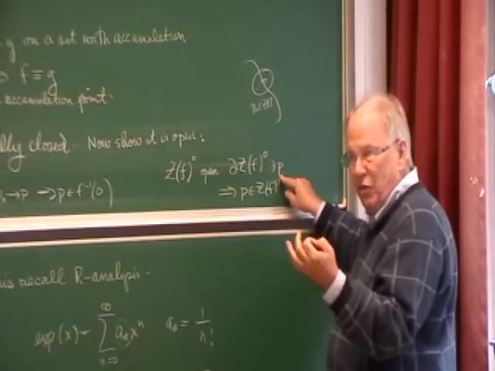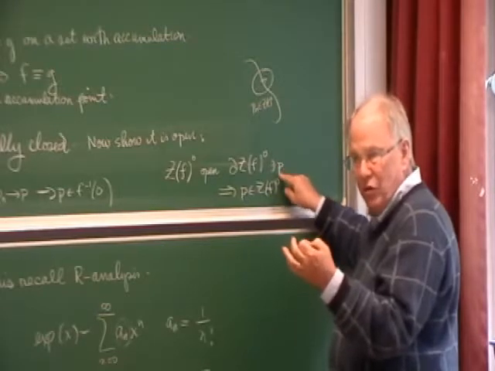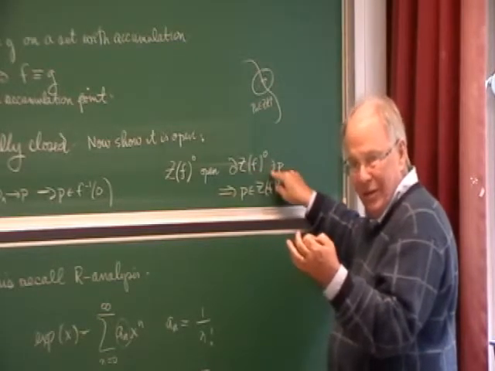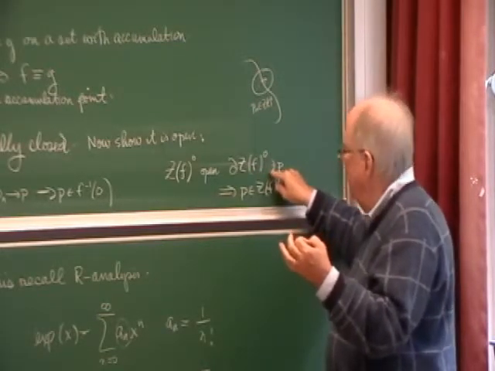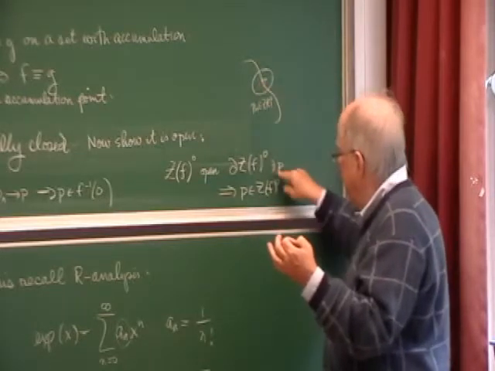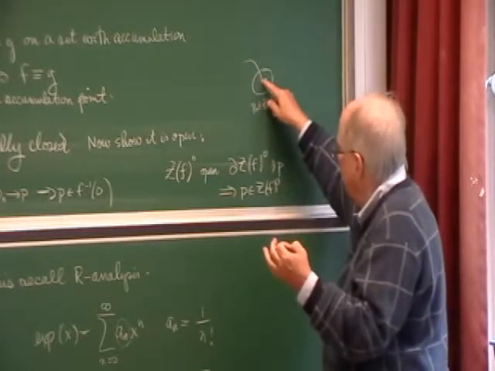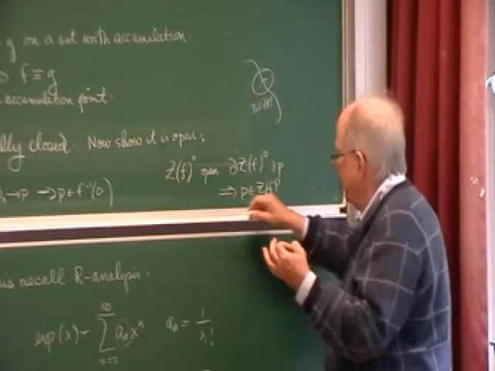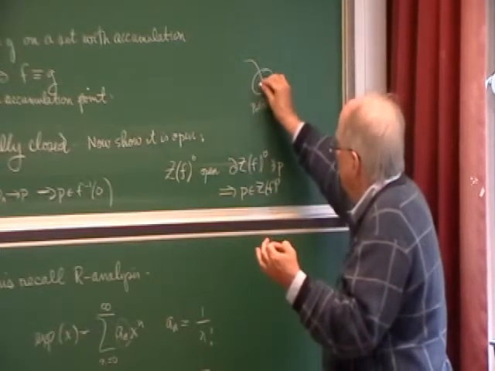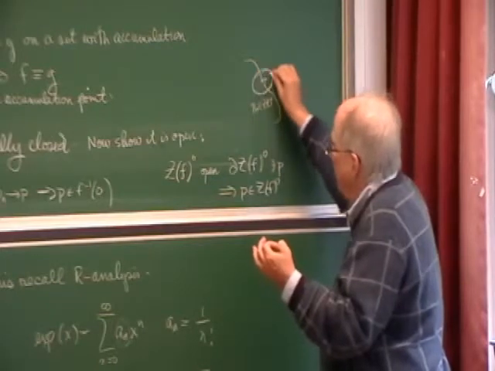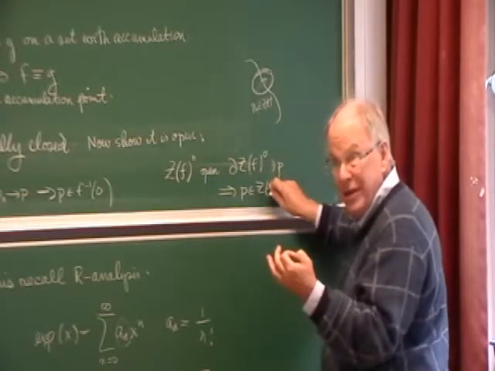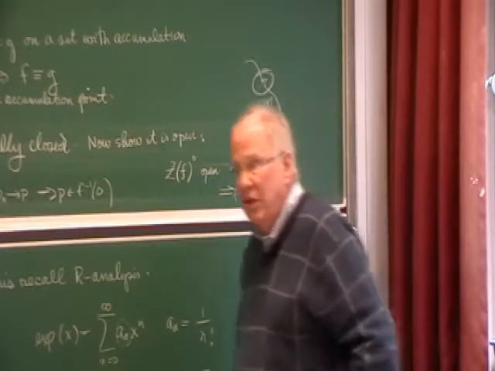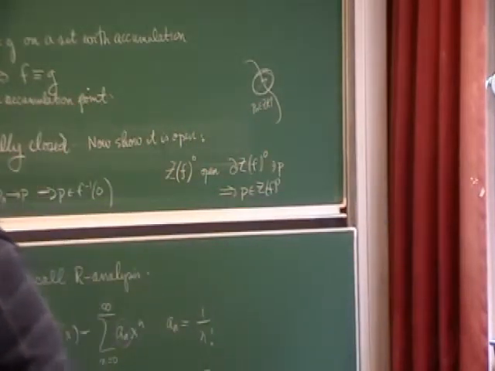These things are called accumulation points which are not in the set. I've added points to that. But if it's an accumulation point of the interior, it's a boundary point, I apply the same argument. That says that if it's an accumulation point of the interior, you get an open neighborhood of that in the interior. So that says the interior is also closed.